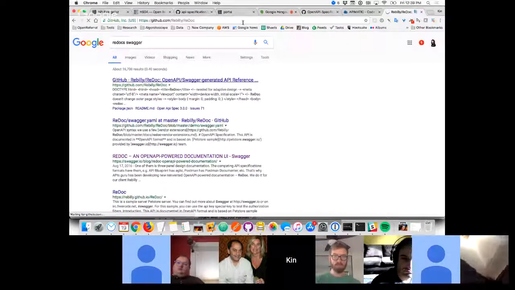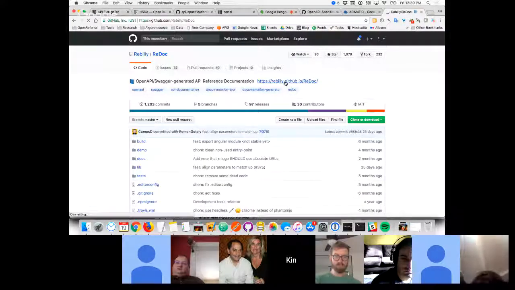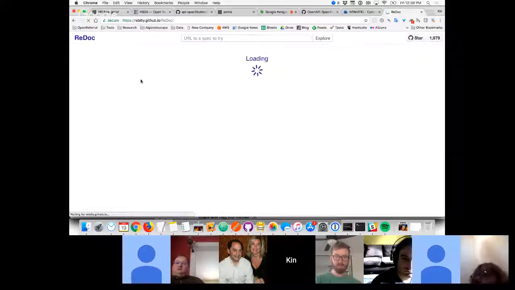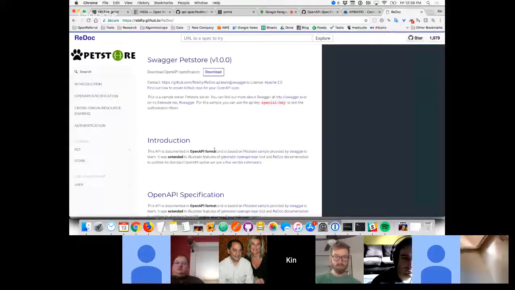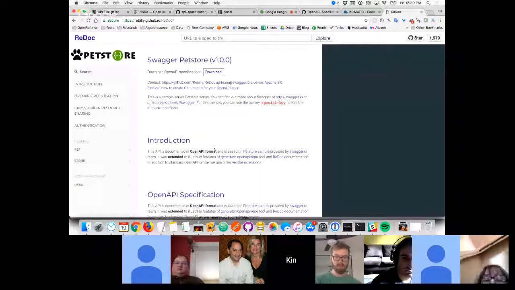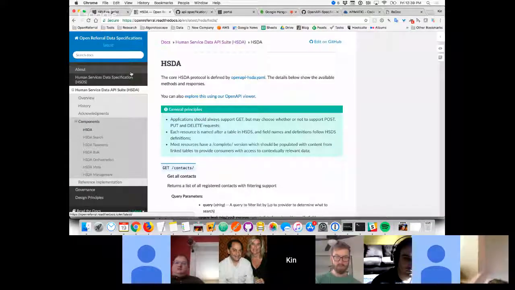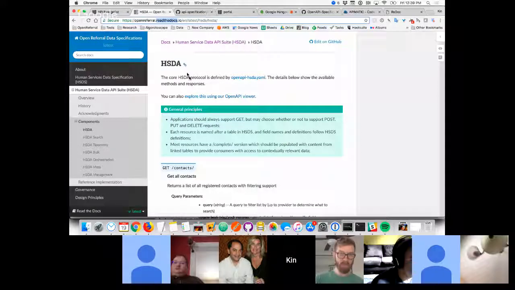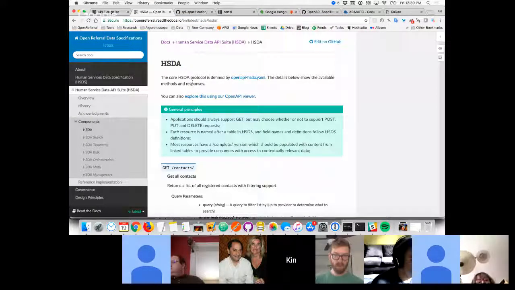And rather than looking like the docs that I just showed you, Redux looks like that. Gives you a slightly different look. You can also use what Tim and crew uses. They use Read the Docs, which doesn't use Swagger, but Tim did find a tool out there that will generate it from Swagger, or from the OpenAPI, sorry.